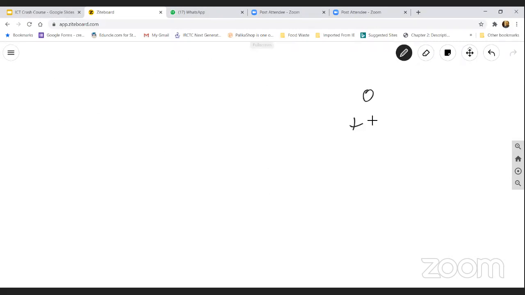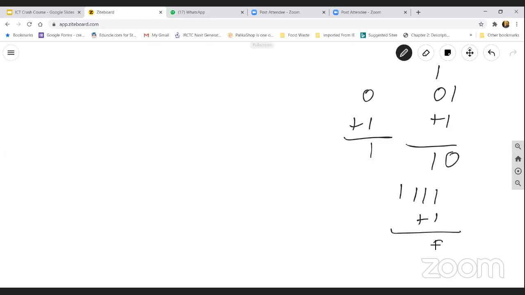We already did 1 plus 1, which means 1. We are asking 1 plus 1. If we are adding 1 plus 1, it becomes 0 and we have to carry forward the 1. If the next number is 0, it becomes 1 here. Or if 1 plus 1 again, it is 10, so again 0 and the 1 will come here. Like this we have to do. Clear? Okay, fine.